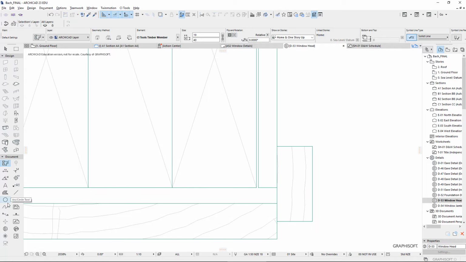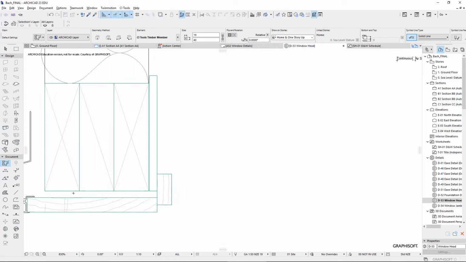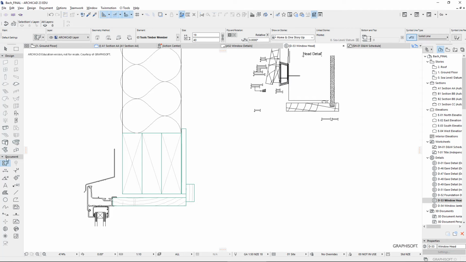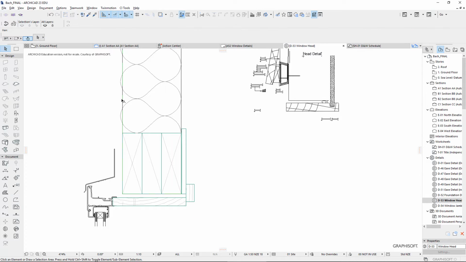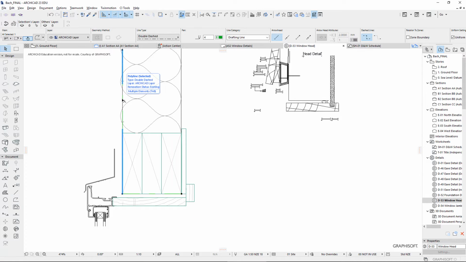Sometimes you're just going to have to draw shapes using things like the circle or the spline to draw stuff in. Don't forget when you come to do your building wrap, click there, double click there to finish. That should have created that shape. And then you can go offset all edges and offset it by 2 millimeters. And now you've got your building wrap turning in the corner.